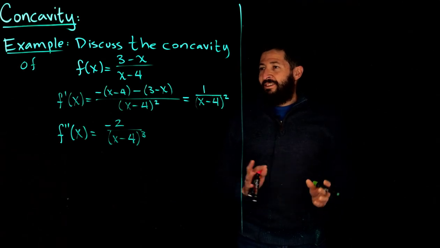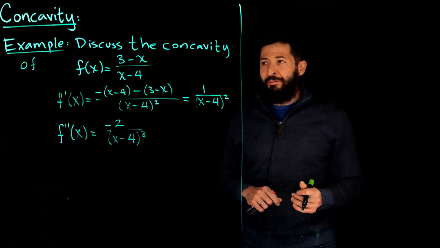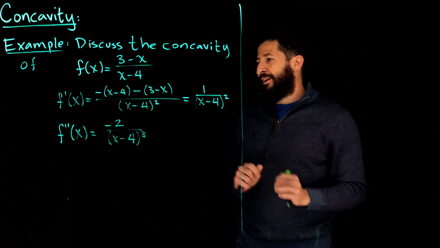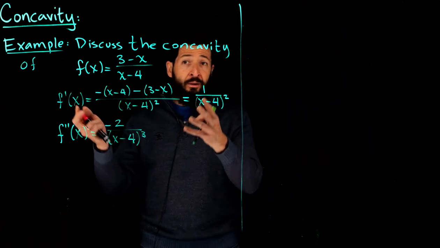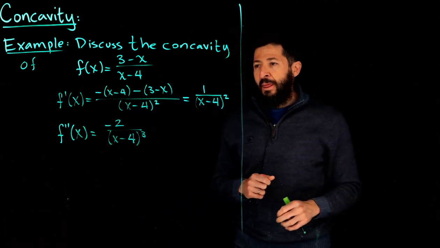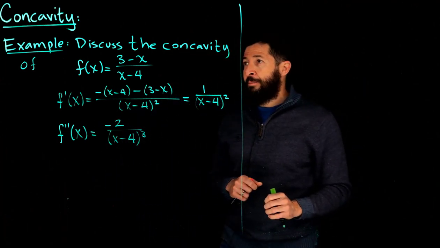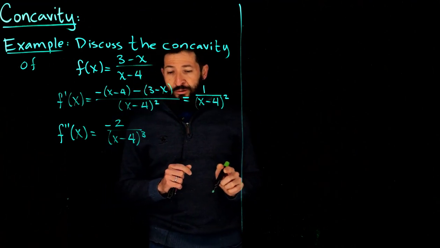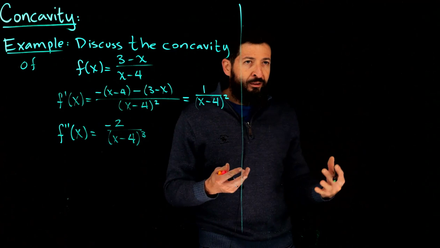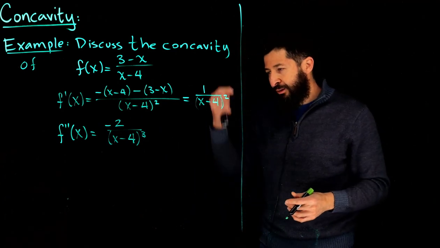All right, guys, since the video was starting to get a little bit long, I went ahead and computed the two derivatives for you so we can save a little bit of time, but please go ahead and compute them, pause the video, make sure that you get the same result. But we're going to be looking at a rational function, and there's something extra that you have to consider when you're doing a rational function.